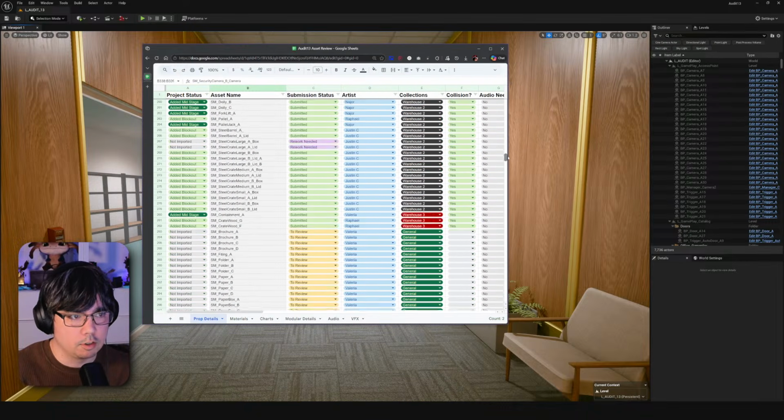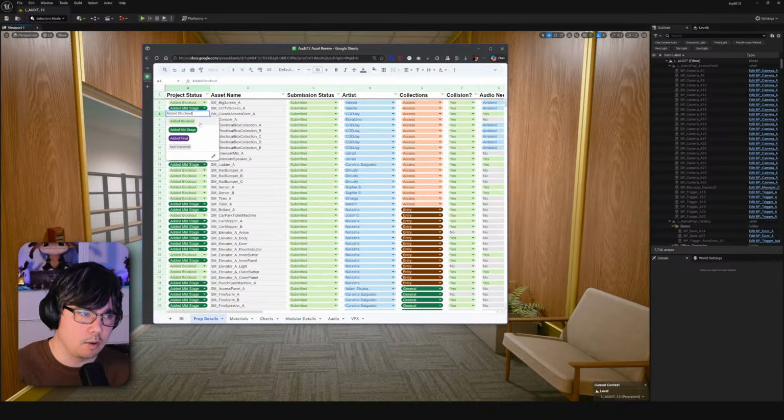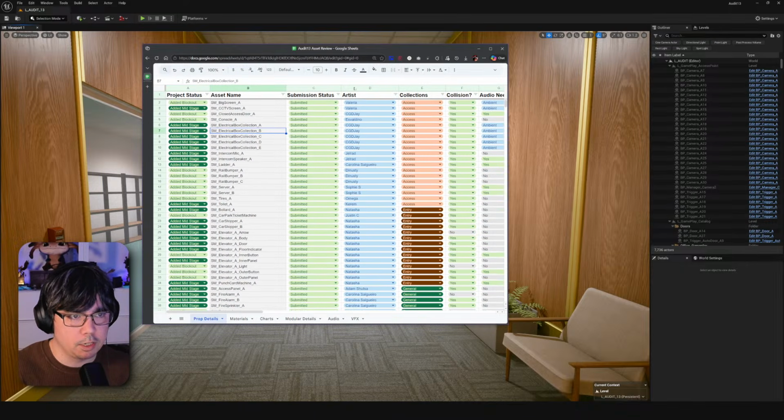So this whole thing tells you the asset name, if it's been submitted, who the artist is that's working on it, what collection it is part of, as well as what stage it's in. For me, this is pretty good, but searching it and trying to get quick visibility, there's no pictures on it either, so it gets kind of difficult.